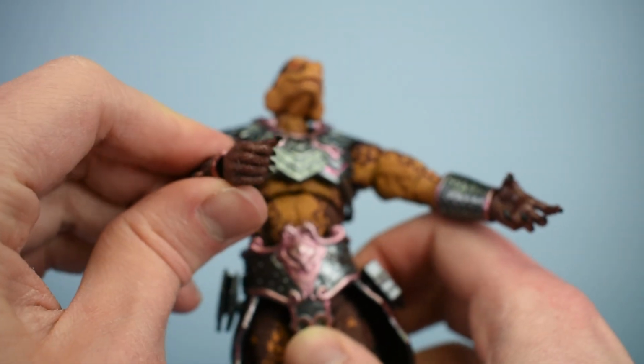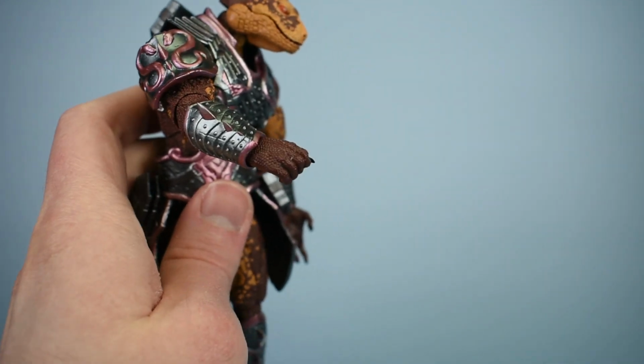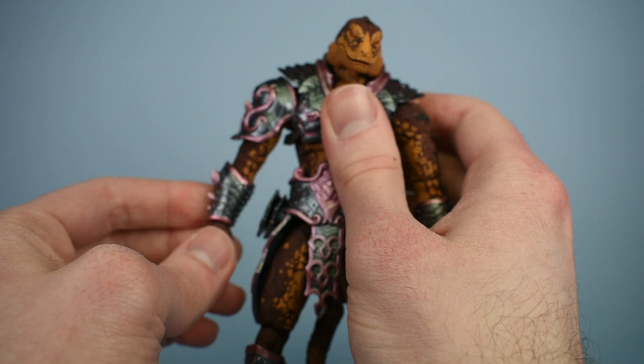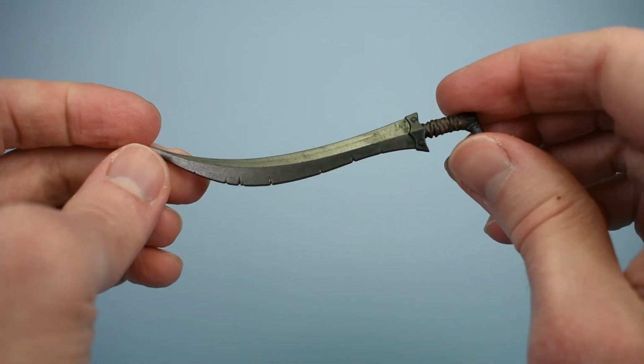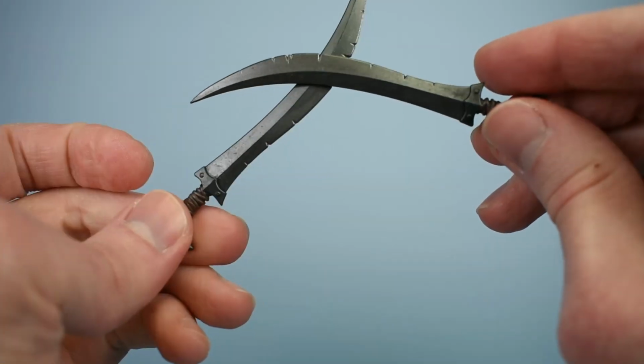These can kind of act as fist hands and will work at certain angles, kind of fudge it a little bit into being a fist, but fist hands may have been nice. I'll probably have him holding the weapons most of the time anyway though, so I think it's alright. Speaking of weapons, it comes with 4 swords, 2 of these curved swords.